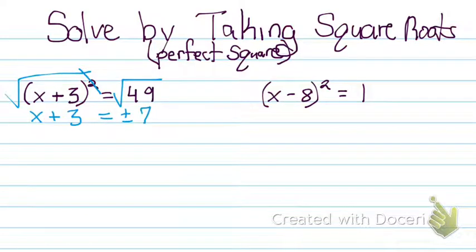So what that means is that it equals a positive 7 and it also equals a negative 7. So what you're now going to do is separate them into two equations where you have x plus 3 equals that positive 7 and x plus 3 where it equals the negative 7.